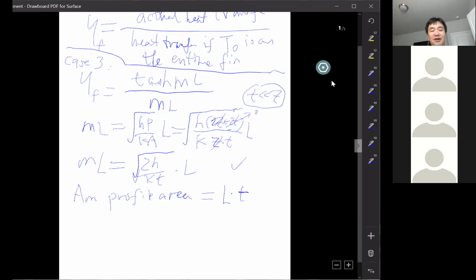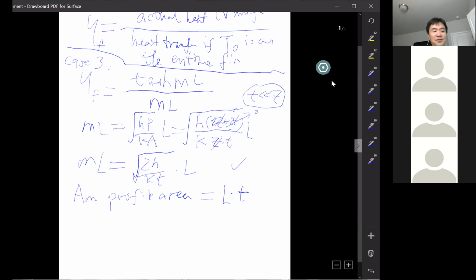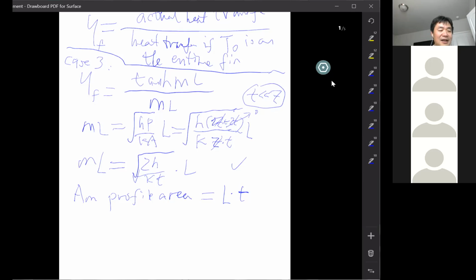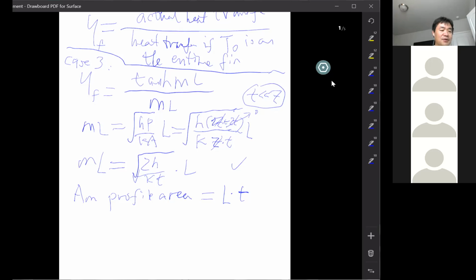They call it the profile area. In the design industry, people like to use some of the variables for a long time. So they want to convert all those equations into the variables they are familiar with. So frontal area is one in the design industry. If you say frontal area or profile area, people know what that means. AM is the front area of the thing.